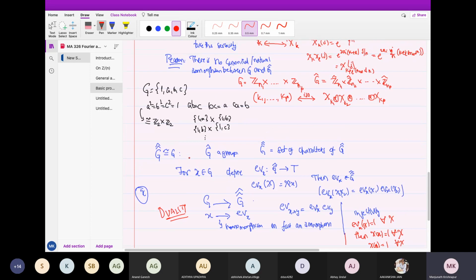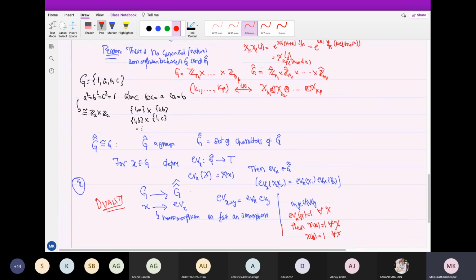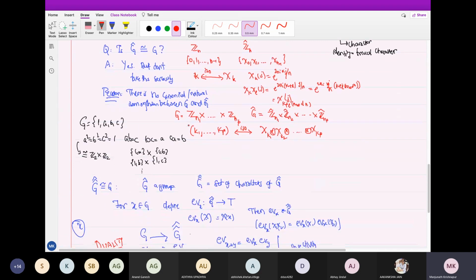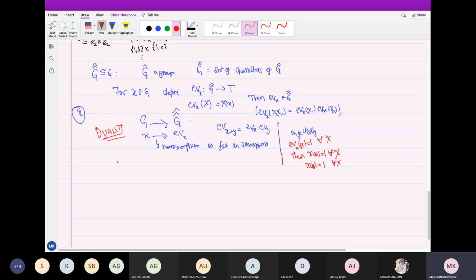Any questions about this so far? All I'm saying is that once I have G, we could put a product structure on G hat, make it a group, then G double hat will be another group, but you don't keep getting a tower of groups. The next one will be the same as G. So G double hat is actually the same as G. Even G hat is isomorphic to G, but not in a canonical way. Okay, so now we can talk about Fourier inversion and such things.